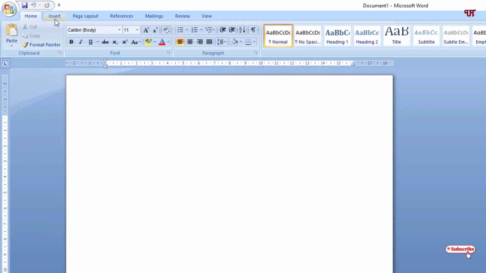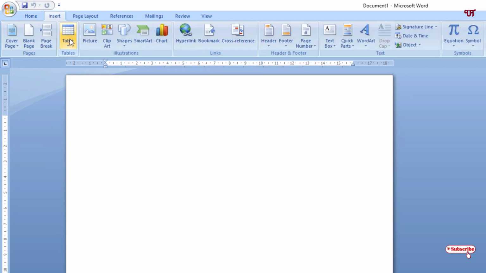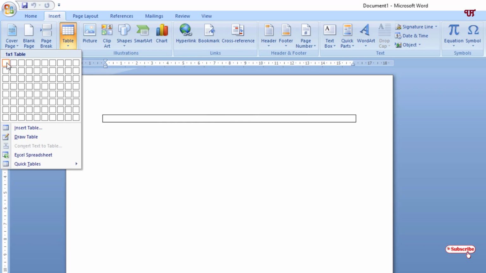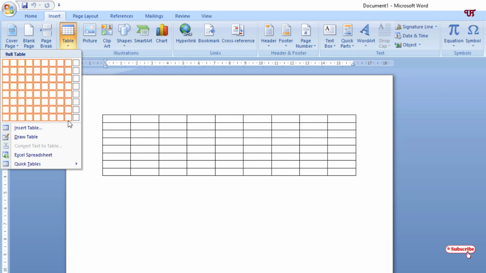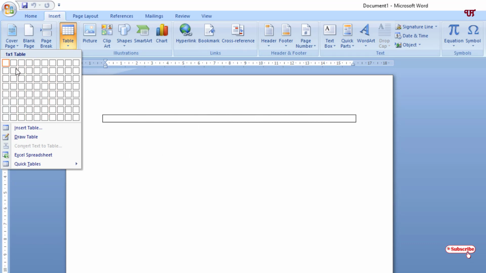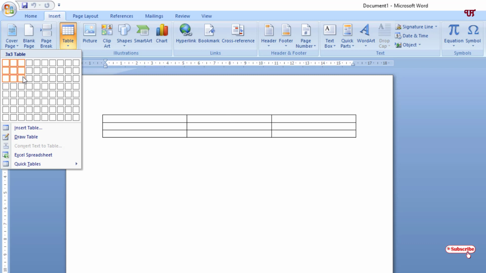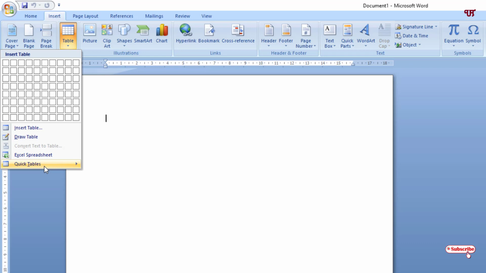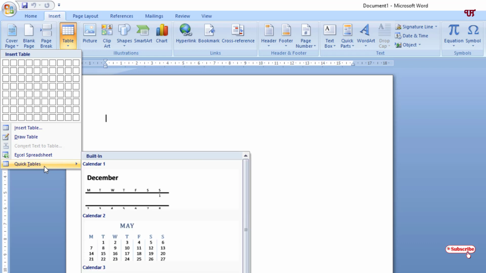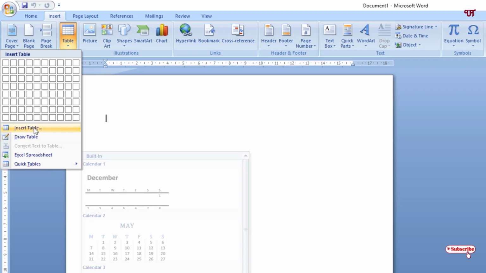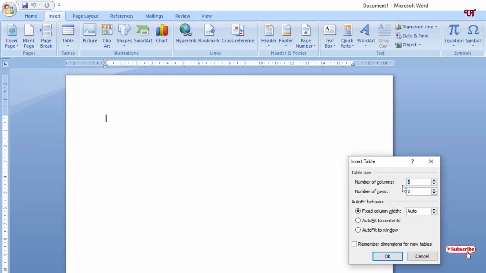You can see at the top, you can select this Insert and you can see Tables. You can select a table of your choice, as you can see. If you want a table of your respective choice, say 3 by 3, you can have 3 horizontal and 3 vertical. If you need this kind, or if you want a custom one also, you can choose tables. You can just choose it, or you can select this Insert Table, and here you will get options.